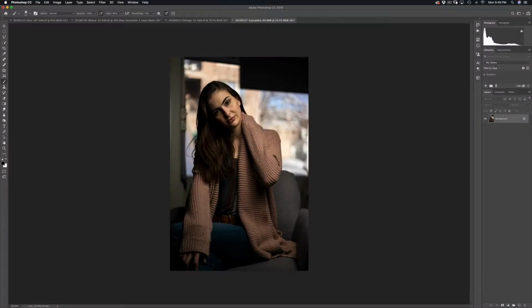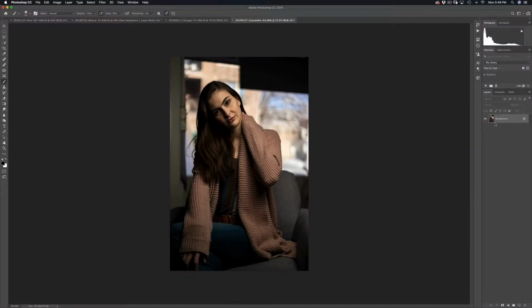And as you can see here, we have the photo that we are working with from Lightroom, and we've got the background layer in our layer tree, and we're pretty much all set to go. So the first thing we're gonna do is create a couple copies of this background layer because, again, I prefer to work non-destructively. I wanna make sure that I always have a way of going back in my edits in order to undo things. That way, if I make a mistake, I can always go back and very quickly change things and then continue on with my edit without losing too much time.